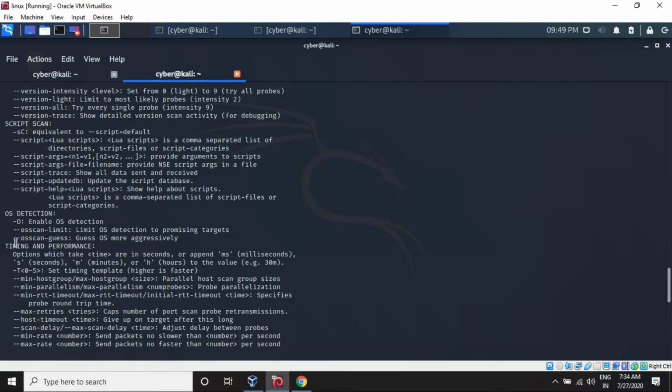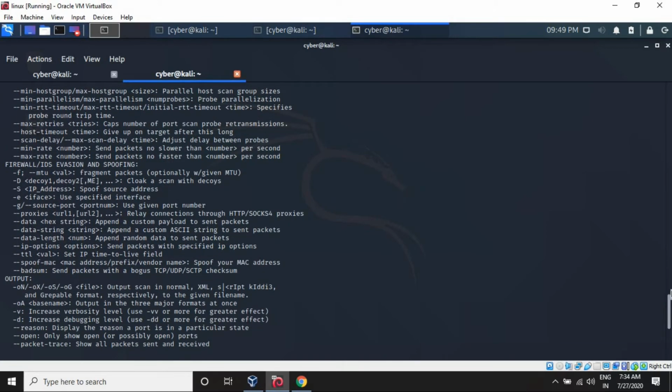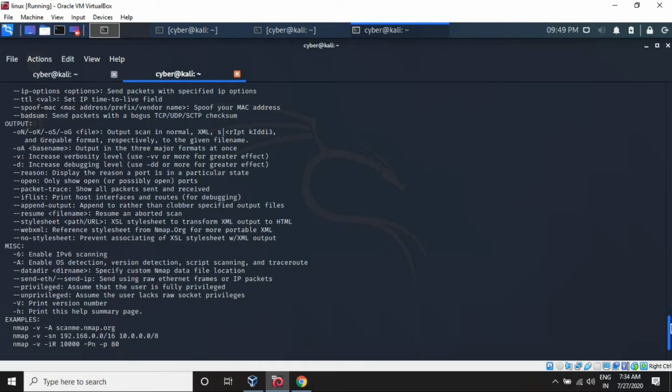So see here, you can see here. In this OS detection, if we write nmap -O and then the website name, this will help us to detect the OS. So this will detect the OS. When I scroll downward, there are many other options, so we'll discuss them later, don't worry about that. I'll show you another.